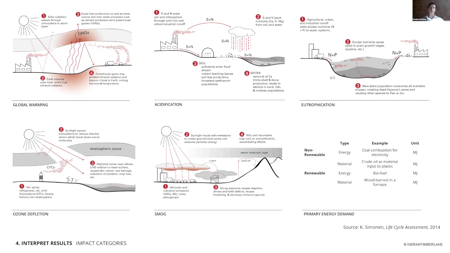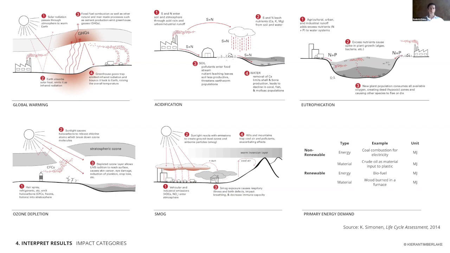And then you have energy demand. This is the primary energy demand, both renewable and non-renewable, that goes into manufacturing those materials, processing them during the waste phase and things like that. It should be noted that during each one of these phases, you're not only going to have things that are emitted, but you're also going to have things that actually reduce the impact associated with each one of these categories. So you're going to have pollutants and you're going to have credits. And these will all get totaled out by the tool.